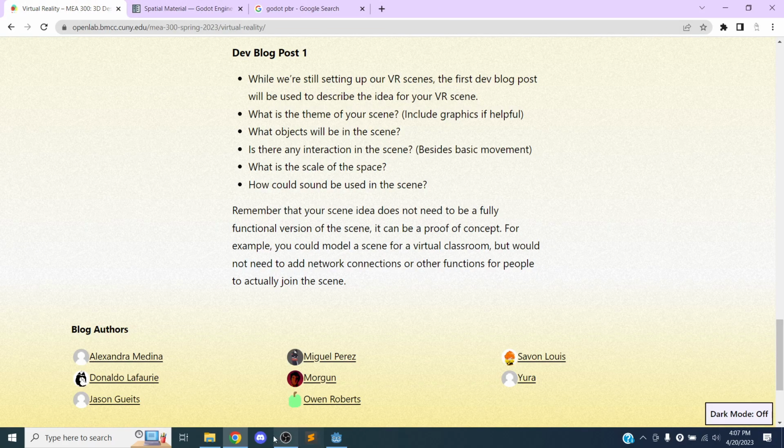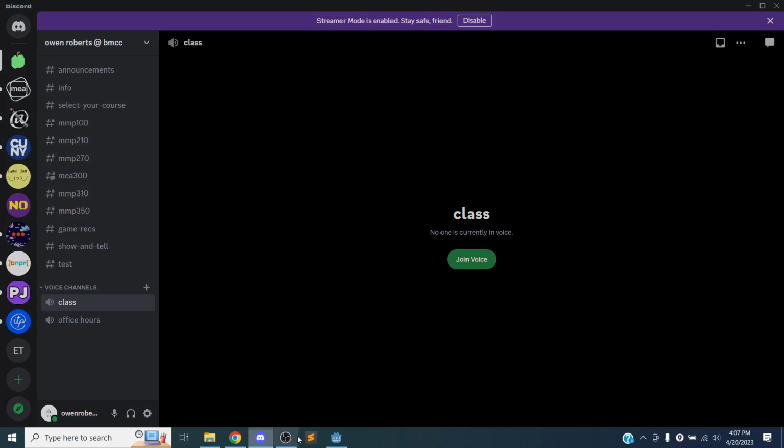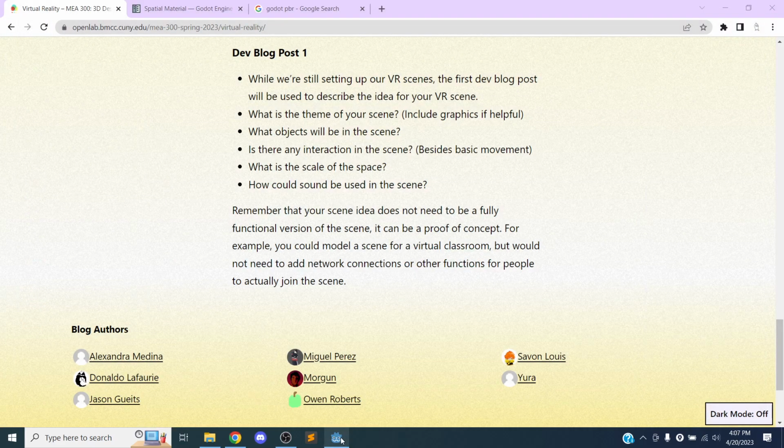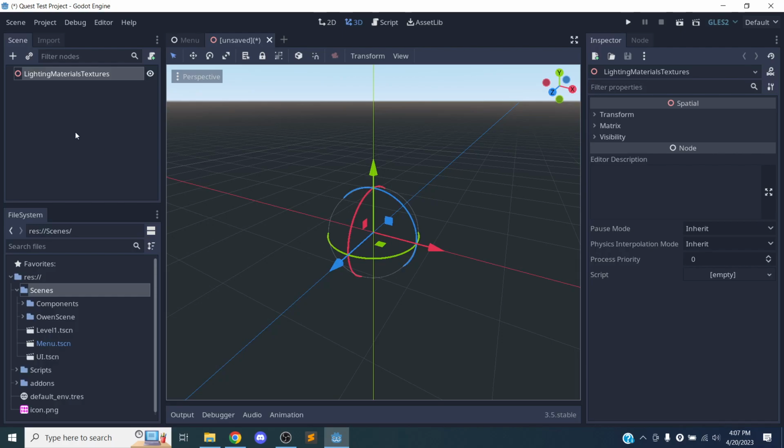Oops, didn't mean to open that. So we have objects in the scene, but then we also have lights. Lights determine how bright things are, or they can change the color. And then we also have textures, which are just 2D images that are wrapped around an object. So we're going to look at all three of those and look at some of the properties.